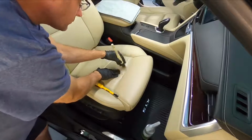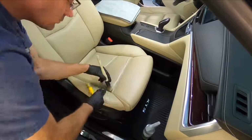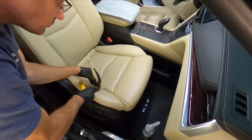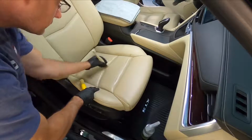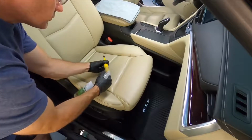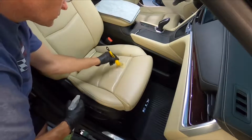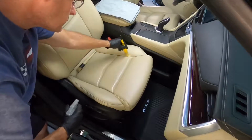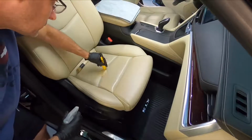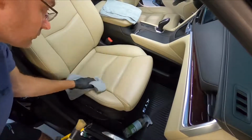I'm going to use the air chuck to blow the grit out of there, what I can. I'll follow up with a detail brush, and I do have the Hyper Cleanser from Lithium. That is a great leather cleaner, pH neutral, not too aggressive. It really foams up, and it foams up with a dry foam so it will not oversaturate the leather and the stitching in between the seams. So let's get to work and really clean out all the edges and the cracks and the crevices of all the leather seats.